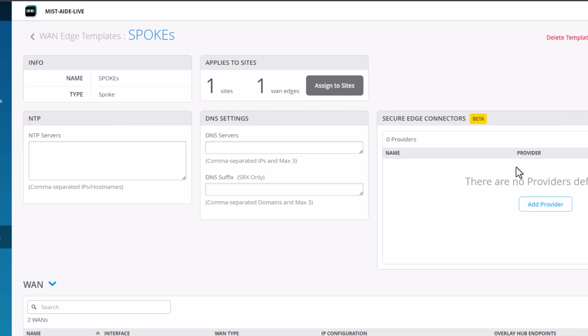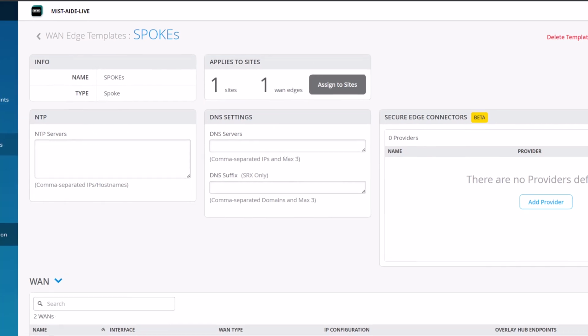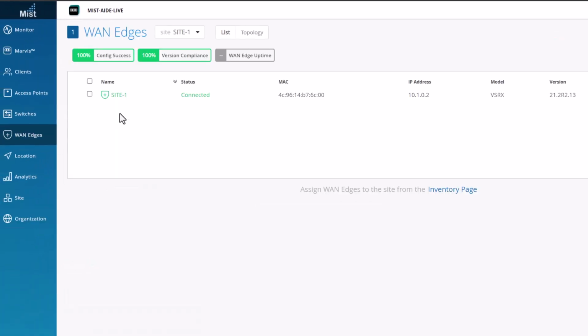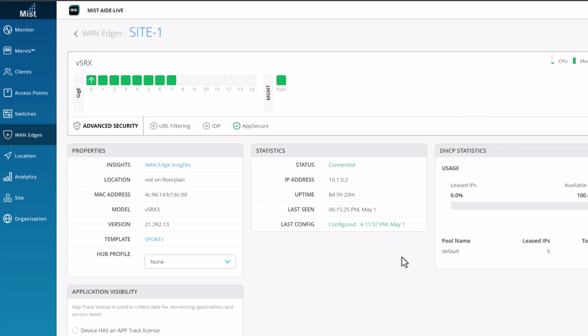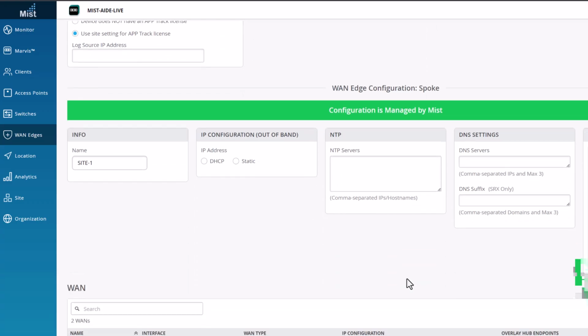So clicking on apply, and you can see that there's one site, and inside this one site called site 1, we have one edge device. If you go back to one edges, we can see that in this site 1, we have a one edge device that we have named site 1 as well. If you switch to hub A, you can see that we have hub A, another one edge device. So back to site 1, here's our spoke, and everything looks good here.